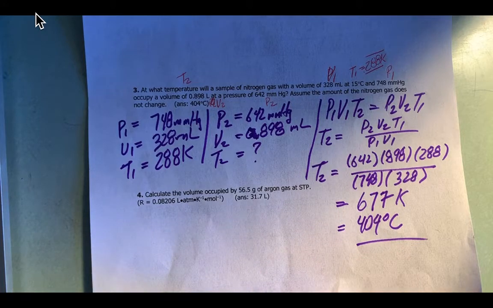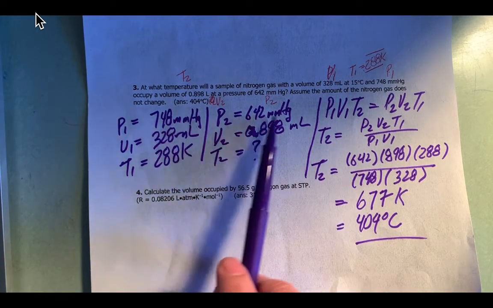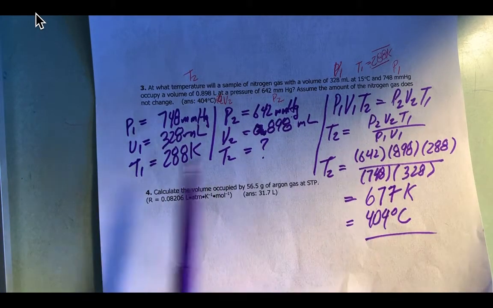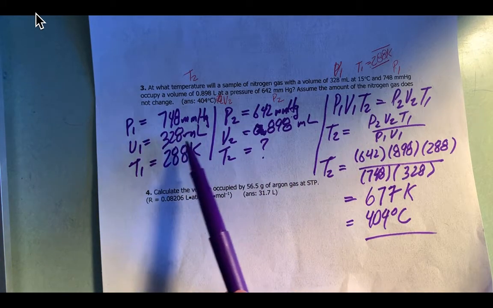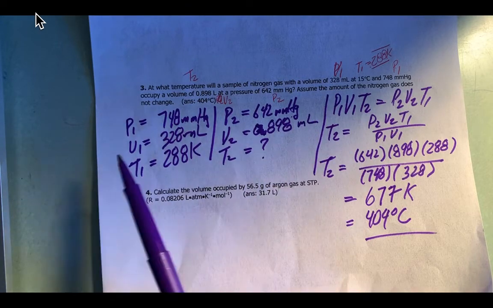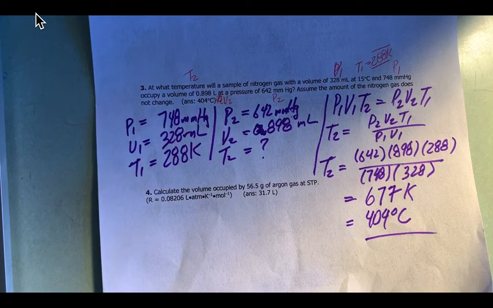You cannot go through the calculation itself with the temperature in degrees C. Everything else is fair game. The pressure units, just as long as they're consistent, can be whatever. It can be torr, it can be kilopascal, it can be atmospheres. Same thing with the volume. The volume can be milliliters, liters, whatever units, as long as they're consistent, but the temperature must be in Kelvin for the calculation to work.